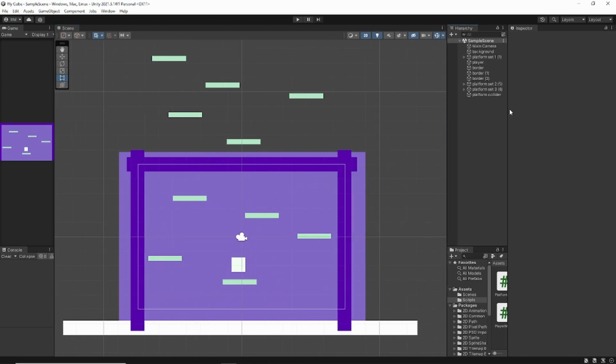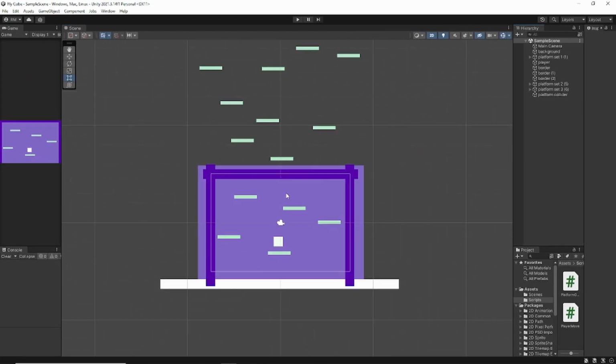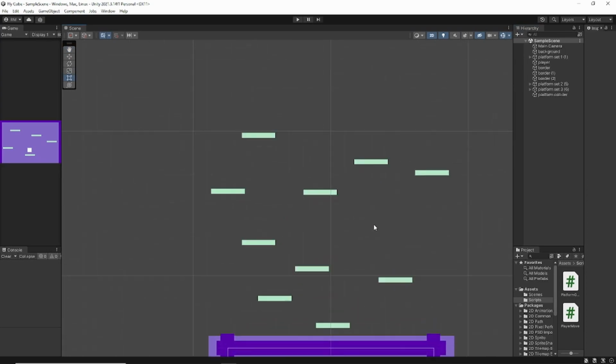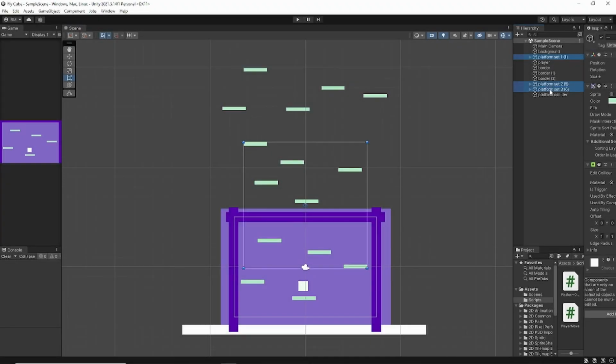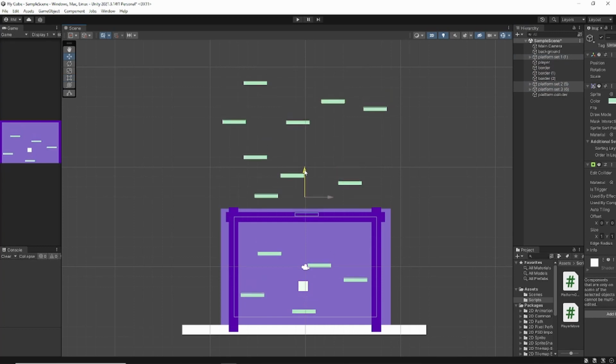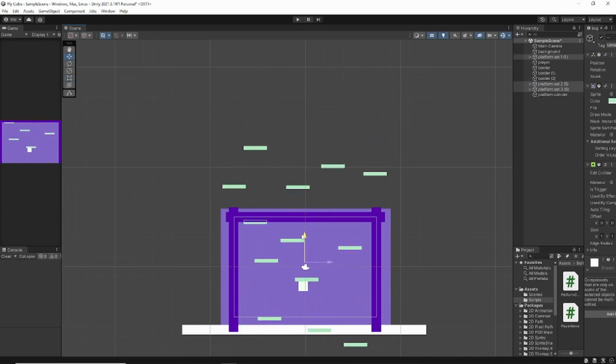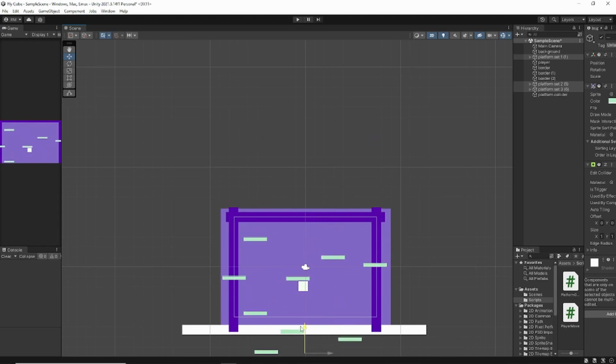After that, I updated the color scheme. I used an online color palette generator and used that to change the colors in the prototype so it's not a bunch of gray. And then, the moving platforms. My initial plan was to make 3 sets of different platform arrangements and have them randomly reset when they hit a collider below the camera's view. But I think I want to try something else.